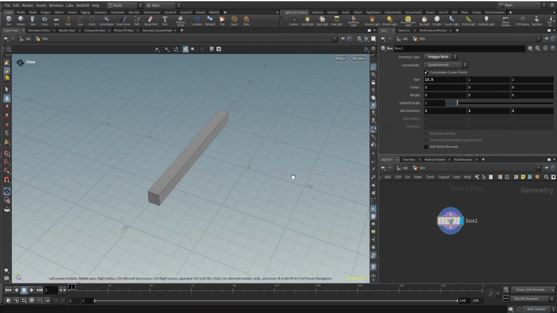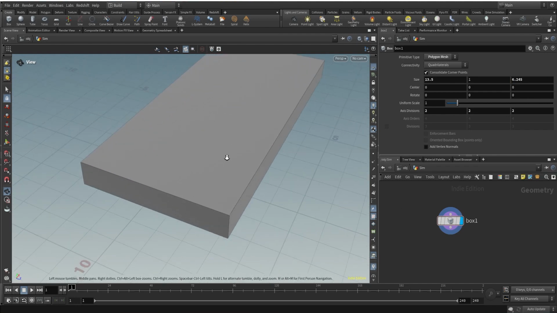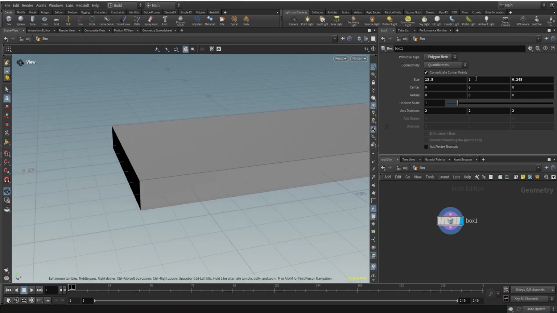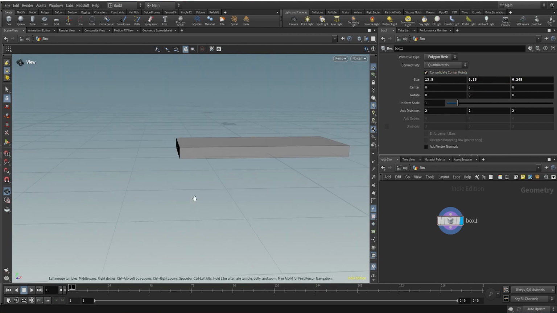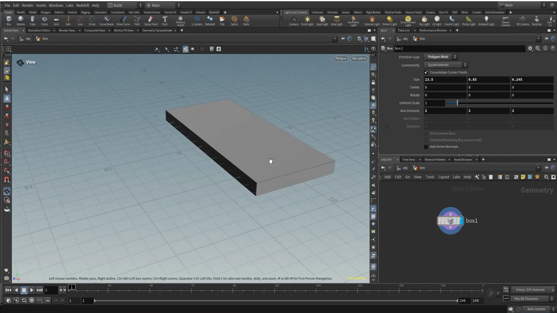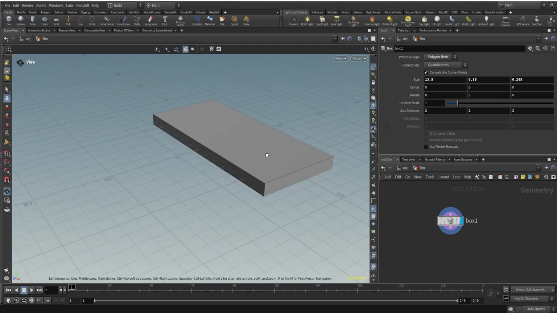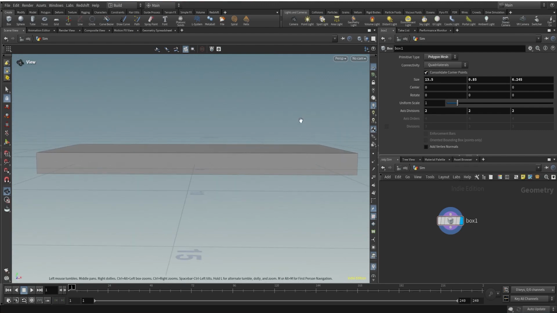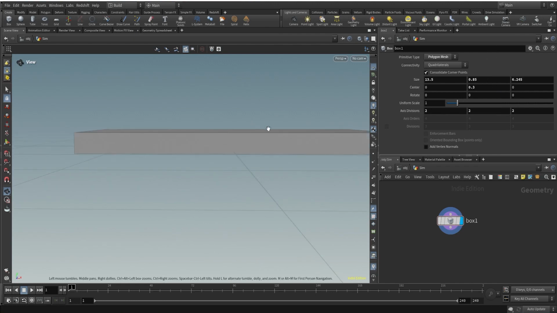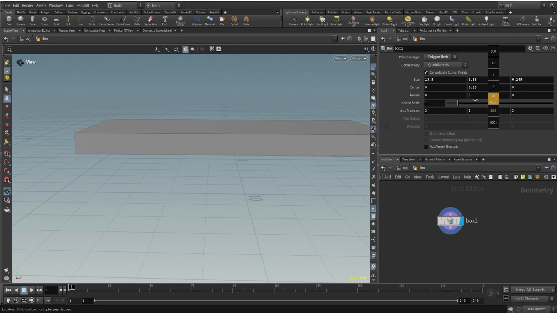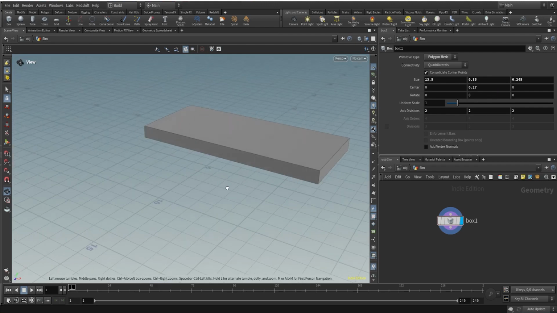Let's change the X size to 13.5, and in the Z direction I'll change it to 6.25 or 24, something like this, so that we get something rectangular. Also, maybe I can decrease the size here like this to 0.85, and okay, so this is looking nice. Let me just move it a bit up in the Y direction like this, because we'll be having our ground plane there for collision, and this is looking nice.